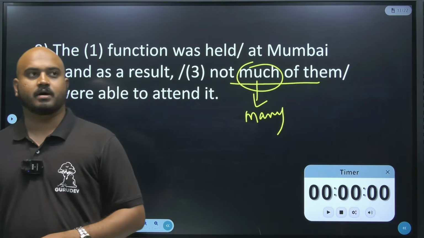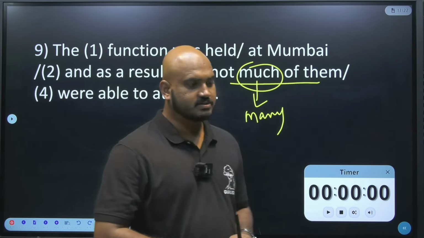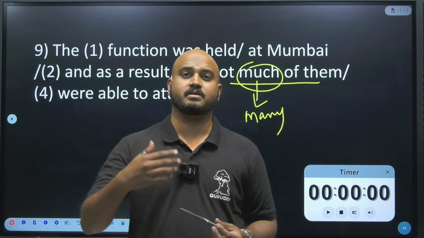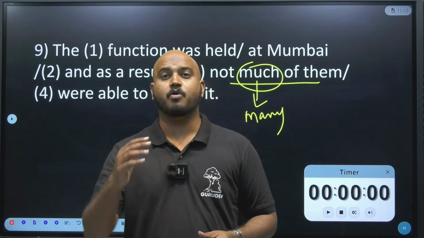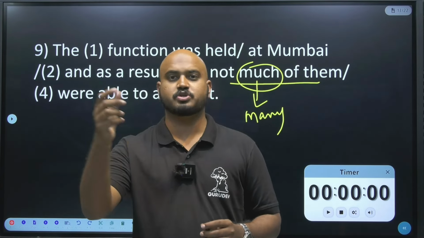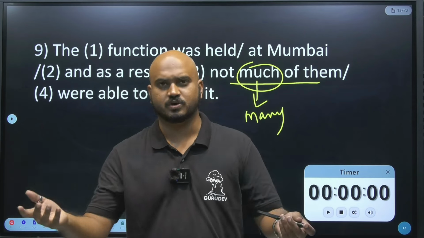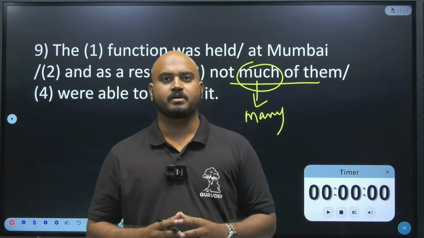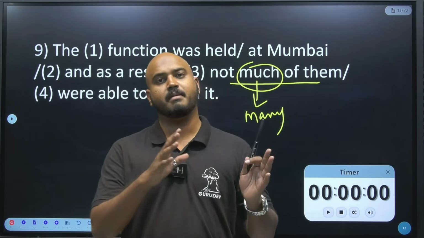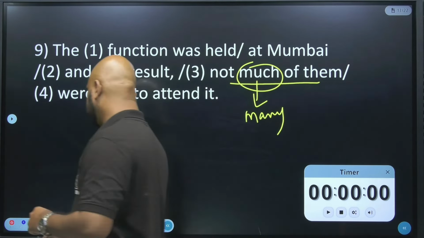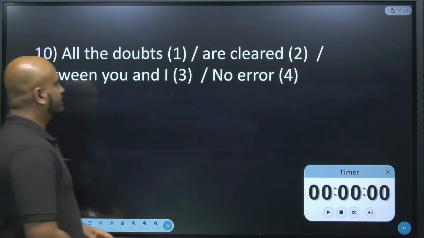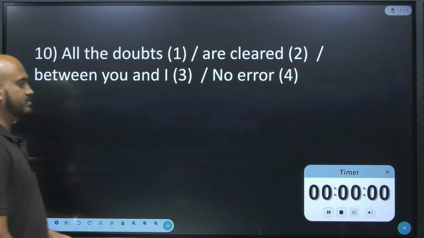Okay. Suppose you're walking into a store and say, I want to buy some sugar. And of course, the stationery guy would respond with, how much sugar do you want? Now, why do you think he has used the word much? Because the word sugar is uncountable, because you can't count sugar. I hope you got my point. When it comes to people, when it comes to things around us which are countable, we use the word many with that. That is the difference. Let's move on to the next one, guys. All the doubts are cleared between you and I. So you have your timer.